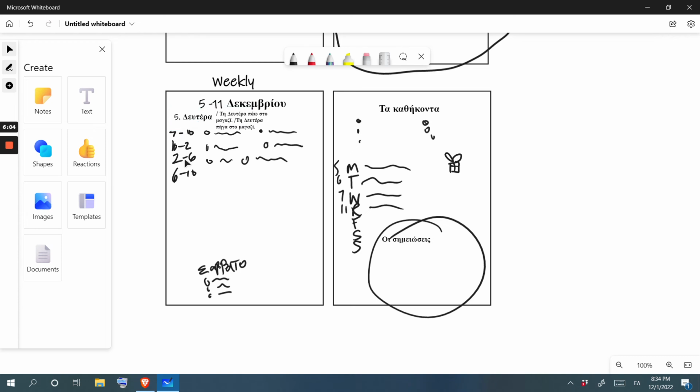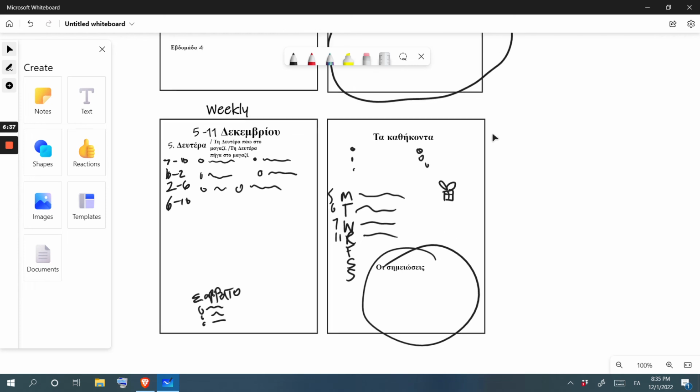Normally underneath each day, I have the different time slots, and within each time slot, I have the different things. So I might have breakfast, "proino," "salata," something I'm making for later, things like that. Different work tasks, and I have that throughout the day. Check it off, and I do that for every day. When I get down to Saturday, Sunday, "Savvato, Kyriaki," I basically just have the day and a few tasks. I try not to structure those days too much, but you can still get the bullet journaling in here.